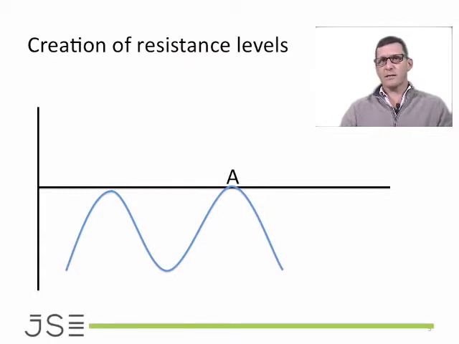So if we take ourselves to a hypothetical situation like we did when we were looking at the creation of support levels, we get presented with the following chart. Assume for a second that the market has been moving along this given line A. Now at point A, we need to understand the factors influencing people to buy, sell, or remain uncommitted. So let's talk about these three categories and their psychology or their psyche.